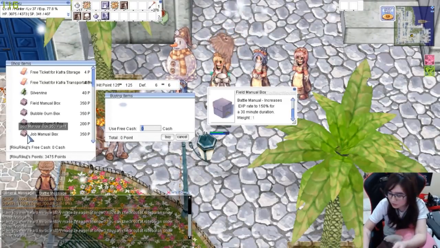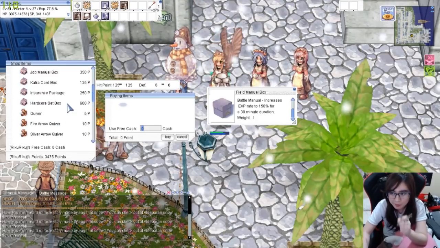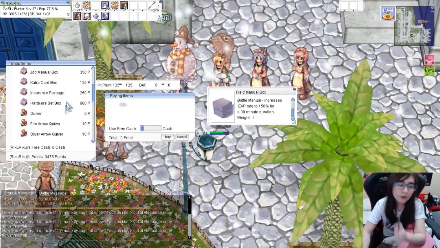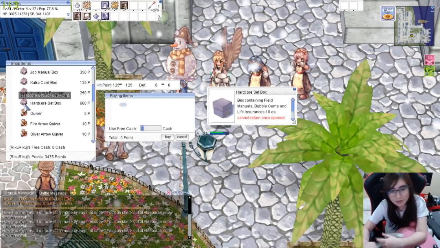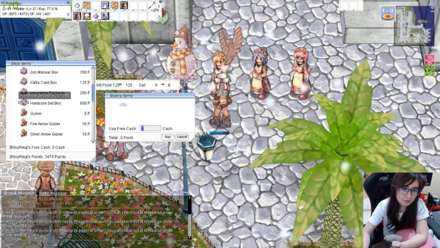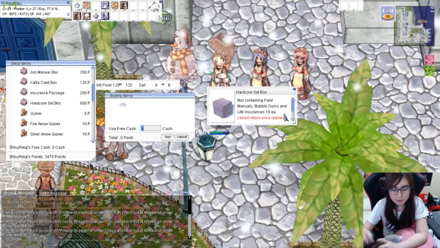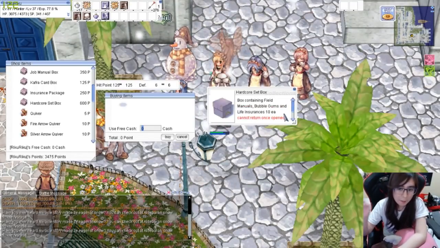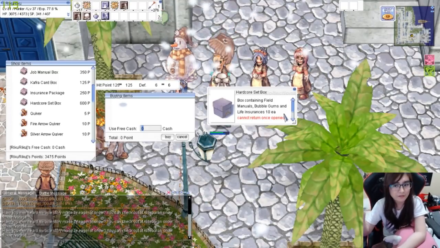Oh my god, what am I saying? Okay, so why did I bring up the hardcore box set? If you have a little extra cash, what does the hardcore box set contain? It's twice the price of the usual field manual box set, but aside from that, it contains 10 bubblegums and 10 life insurances.